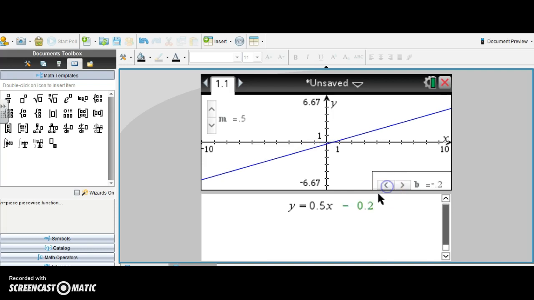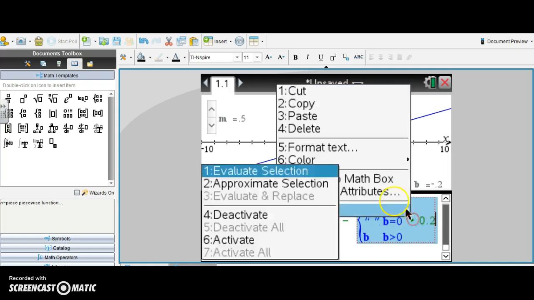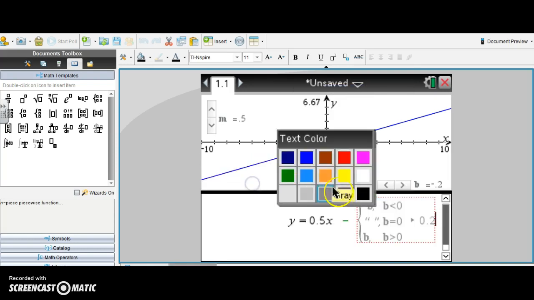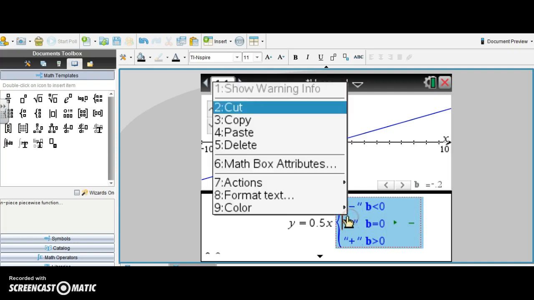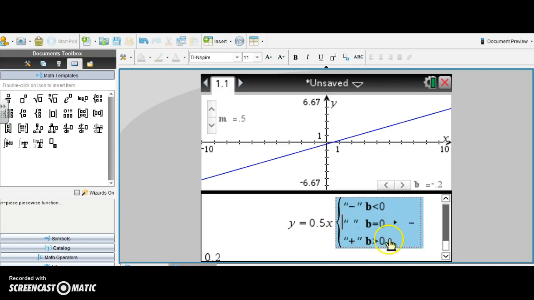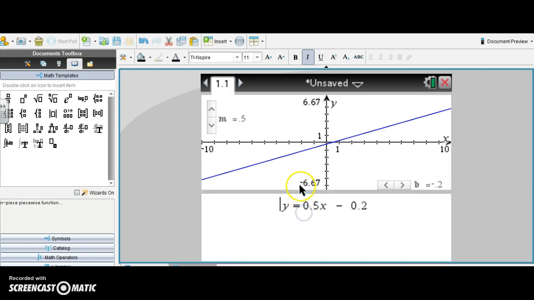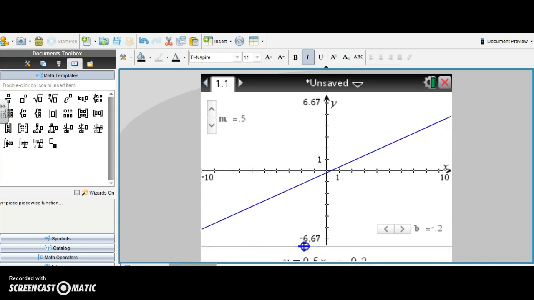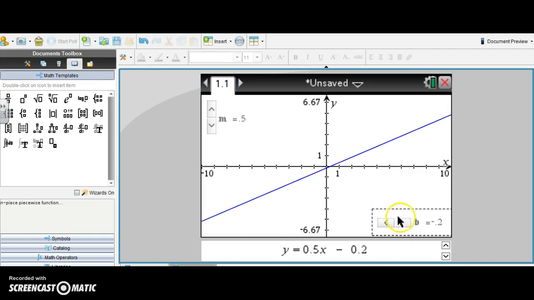The only other thing I do to clean this up is I would highlight everything in this math box, change the color to black. Do the same thing with everything in the math box that represents the symbol. And there we go. And now, maybe center it a little nicer. Change the division down as small as I can. And so now, it looks exactly the way I want it to look.